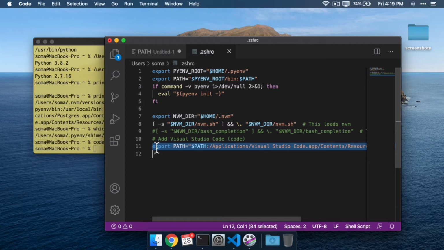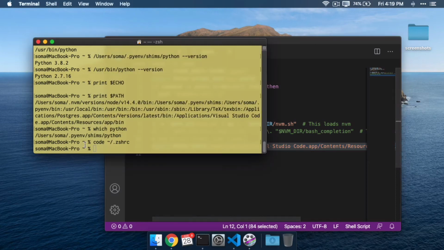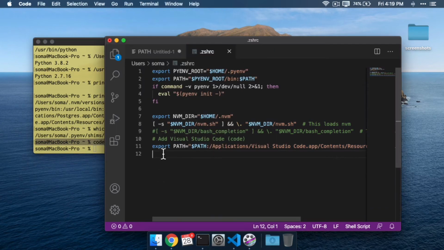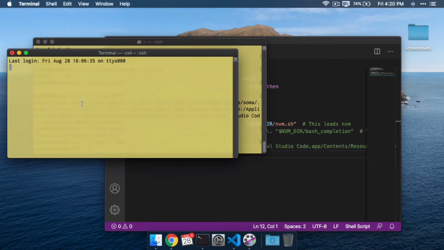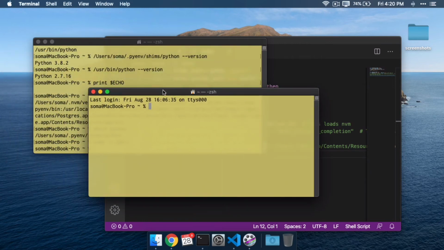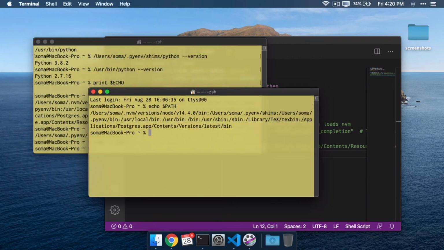As a result of adding new folders to your path, when you type in a command like code, it will search in new directories. Let's say I comment this out here. Let's say I typed this line, but I want you to ignore it. If I open up a new shell and look at my path, notice how we no longer have the Visual Studio Code directory listed in my path.